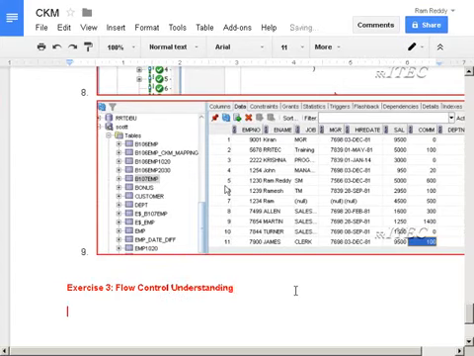To understand the flow control, step 1: prepare source data.